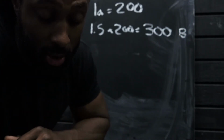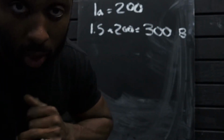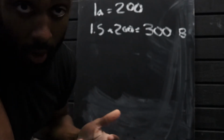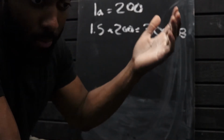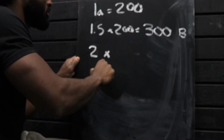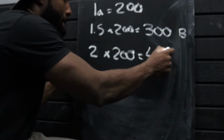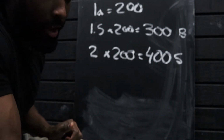So if you can do a standing military press for 200 pounds, you should be able, at minimum, to bench press 300 pounds. Now we go to squats, using the same formula: squats is 2 times whatever standing military press is. Without even writing it down, you know you should be able to squat 400 pounds to stay in proportional balance. Now we're going to deadlifts by the same formula, which is 2.5.